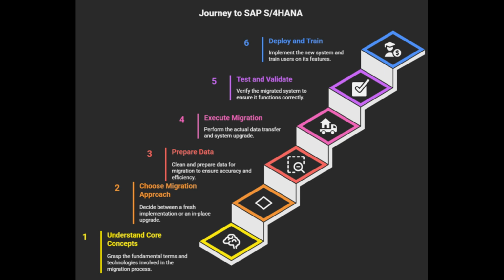What's the second scenario? The second one is system conversion, often called brownfield. This is where you convert an existing SAP Business Suite ERP system, your current system in place, directly to S/4HANA. It's basically a technical upgrade, a conversion of the system you already have. Okay, so not starting fresh. You're transforming what's already there. What's the main appeal of this? Why choose brownfield? Maybe what's the biggest risk it helps avoid?